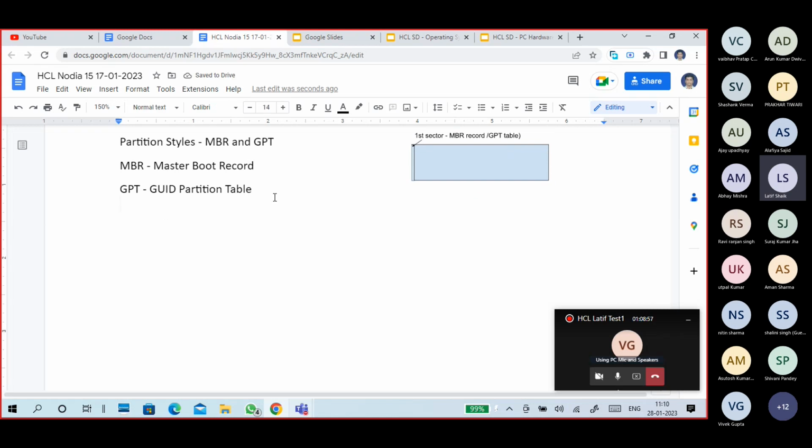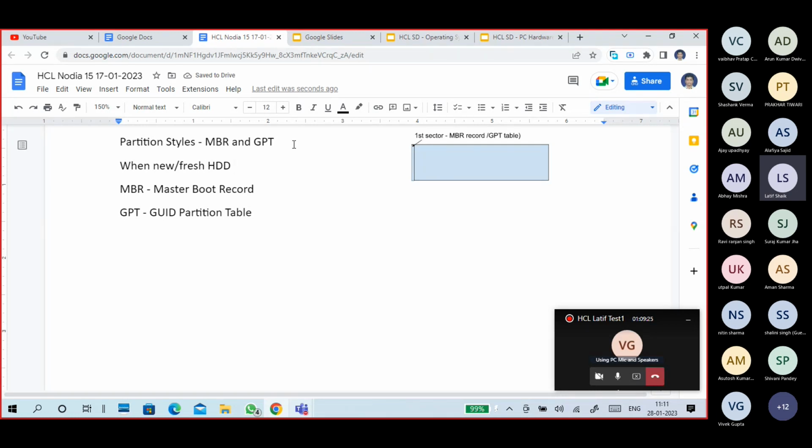When a new or fresh hard disk or SSD is inserted, we are in hard disk mode only, not in SSD mode.